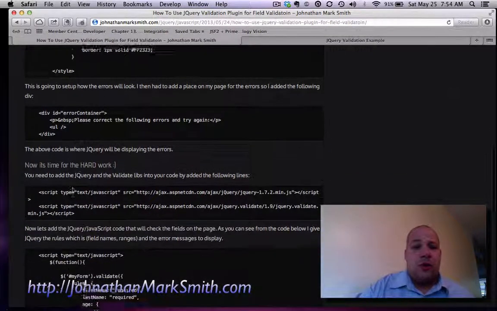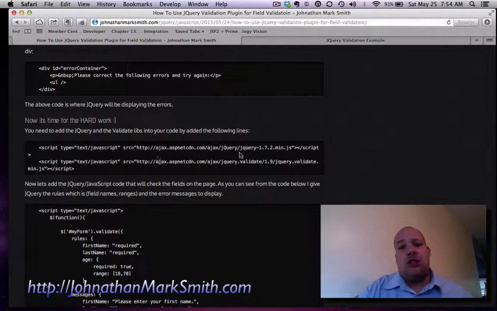You also have to add these two libraries. One is the jQuery 1.7.2 library, and one is the jQuery validate library. One very important fact: if you're using jQuery 2.0 or up, it doesn't work on IE. There are still a lot of people using Windows computers. Not everyone is on Mac and Linux these days. So you should definitely look at using jQuery 1.7-something or 1.8. The 2.0s don't support IE, which I believe a lot of people still use, unfortunately.